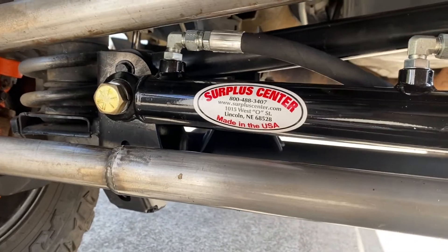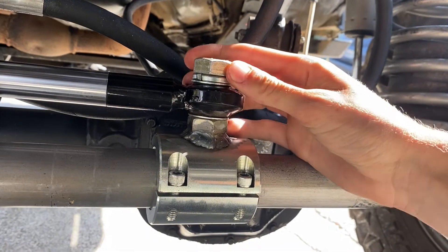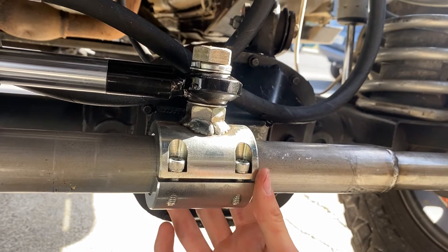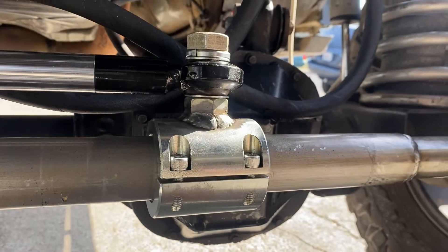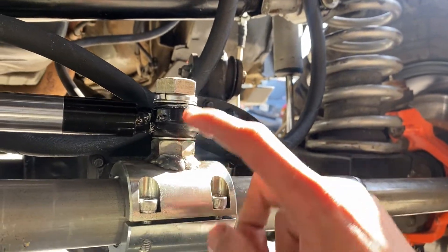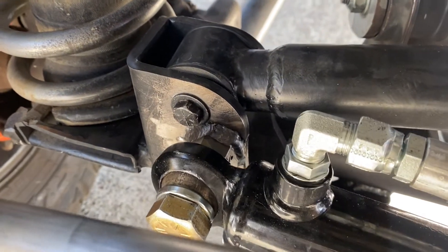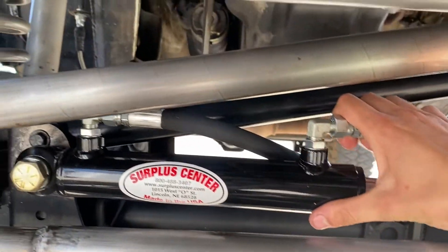To mount the ram I went as simple as I could. These are three-quarter inch fine thread bolts. I bought the bolt and this bracket — I think it's made for rams or steering stabilizers on bigger tie rods — and I ended up cutting off what was on there and welding on a fine thread nut that matches this bolt. It's holding up great with a locking washer and a washer on each side. On the other side I welded it straight to the track bar bracket. The ram can move up and down and also back and forth, so it's been pretty good.